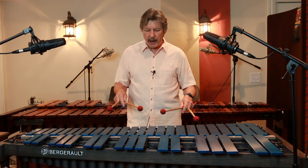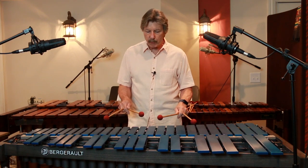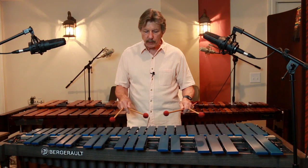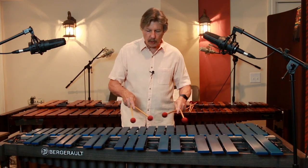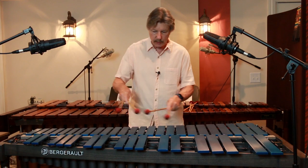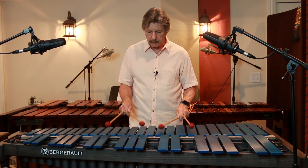Now, opening up your chord voicings allows you to go from chord to chord a lot easier, finding notes that are common tones between chords and hanging on to them and not having a whole lot of movement. Before, when I was playing things in root position, my mallets looked like this. I was moving around so much to try to go from chord to chord. Now when I play, it looks like this.